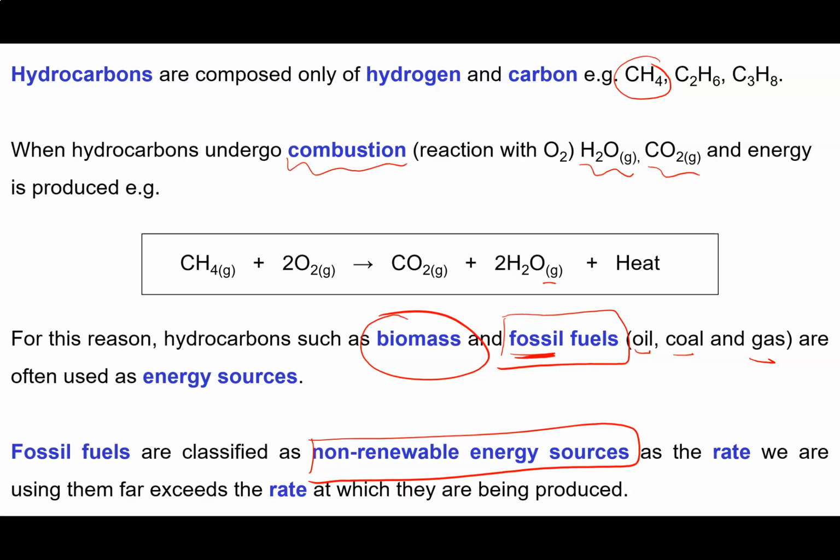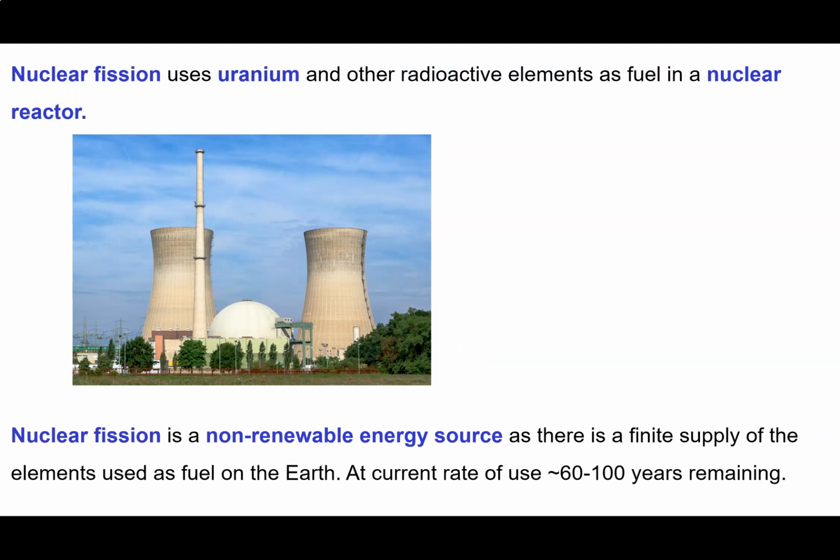So we're consuming fossil fuels. We're probably going to use all the fossil fuels we have up within less than 1,000 years, say. But it took millions of years to produce those fossil fuels, so they're going to run out, right? Because it takes a lot longer to make it than it does to use it. It's kind of like your paycheck. If you're spending money faster than you're earning it, then you're going to end up in debt. So for that reason, fossil fuels are classified as non-renewable energy sources.